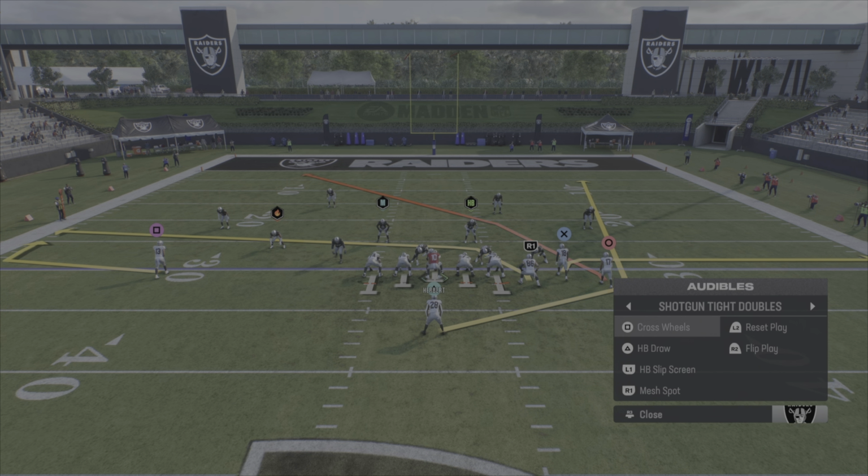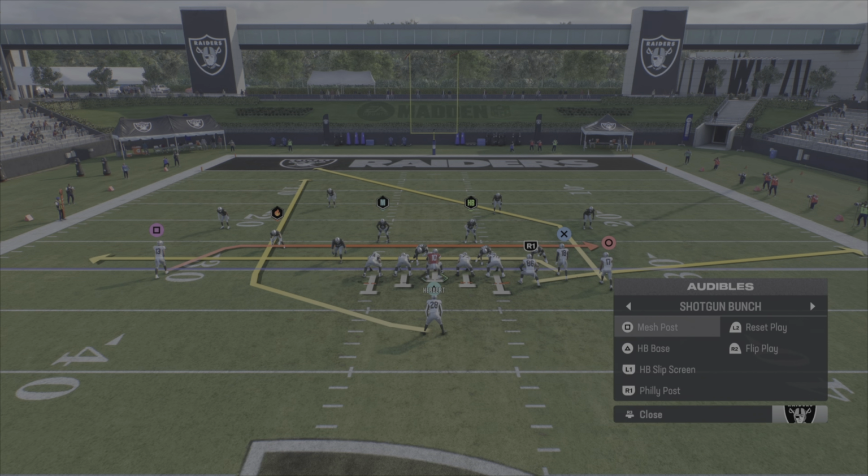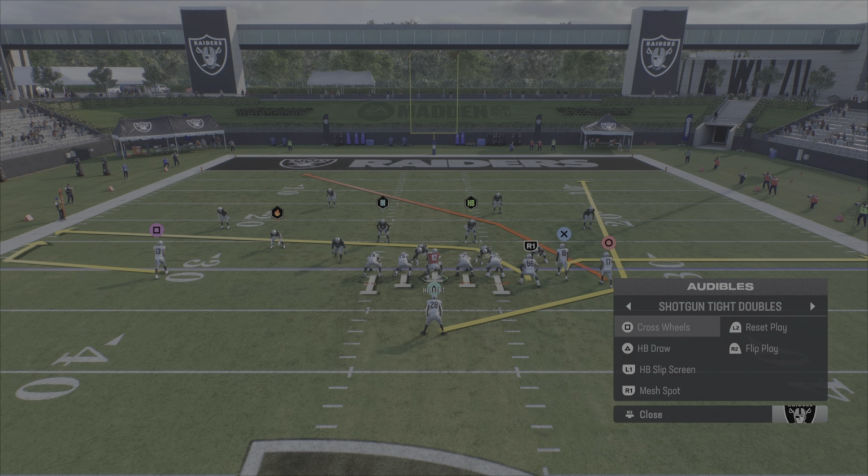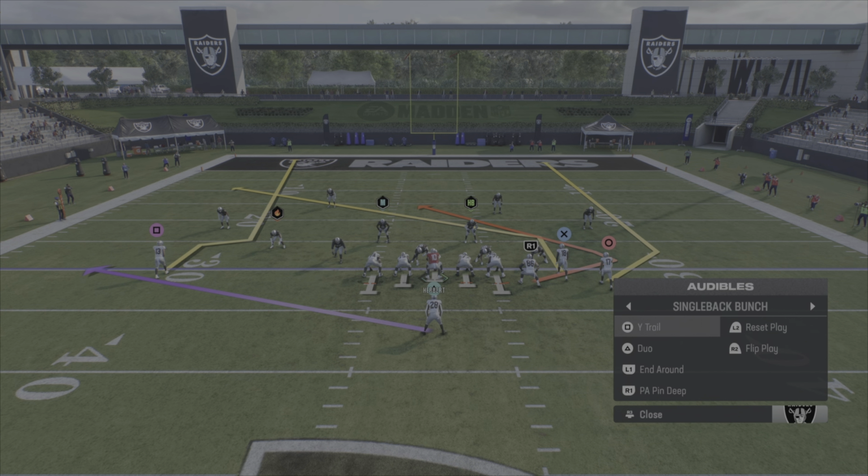So I started with my base formation, and then I added to it knowing that it would be 1 to the left, and then I added another one. It became 2 to the left, and vice versa. So you have to play with that. What I do is I make changes in the playbook, and then I go to practice mode, just the regular main screen practice mode like I am now, and then I go through and I look, what did my changes do to my playbook? And you kind of figure out what you have to do to make it like you want it. Same thing with favorites.